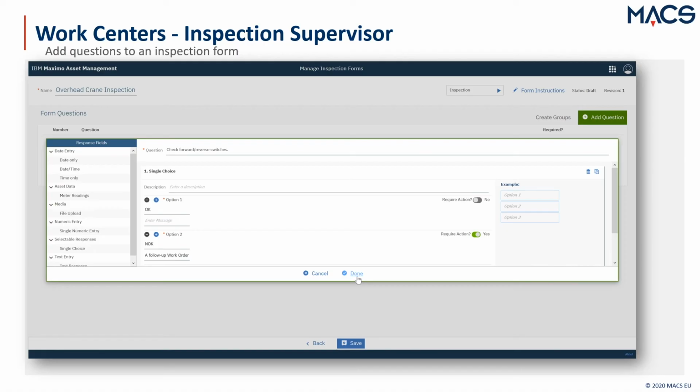So as the one you can see right here, actually, the single choice one where you can say okay or not okay. And when it's not okay, that directly a follow-up work order will need to be created for this particular point. And of course, also with the possibility to make some of the steps required, that they actually have to fill it in before they can complete the inspection.